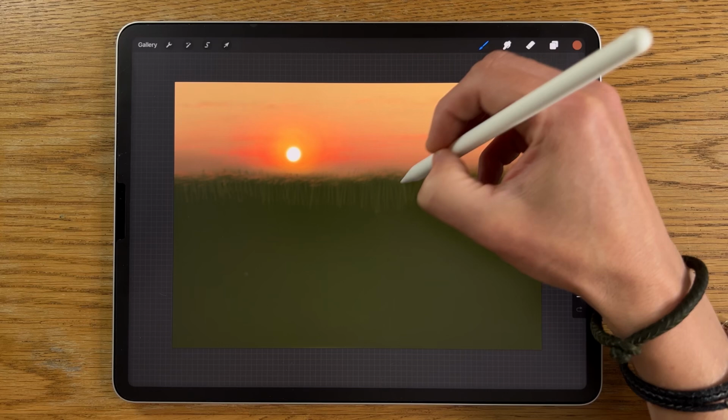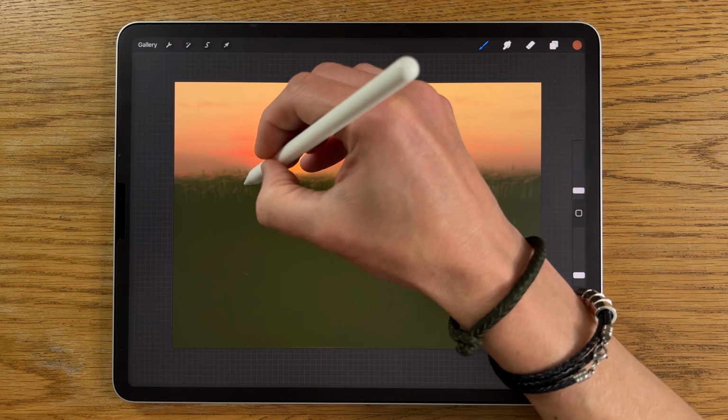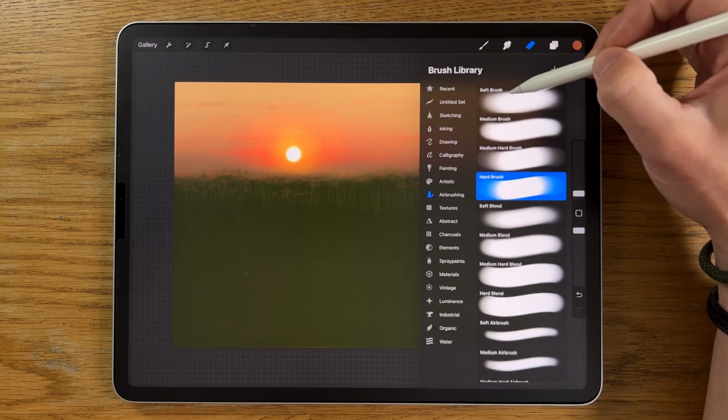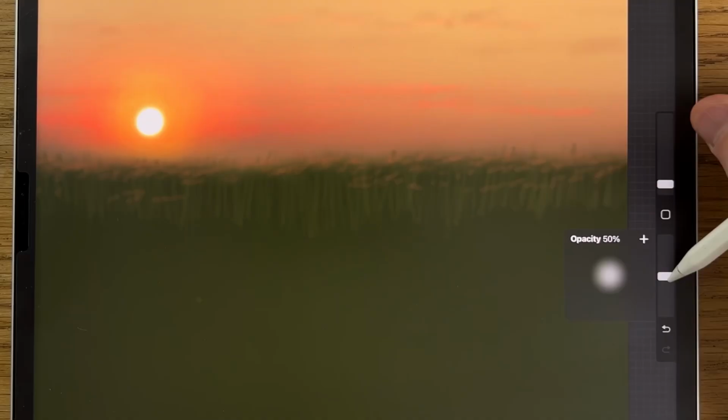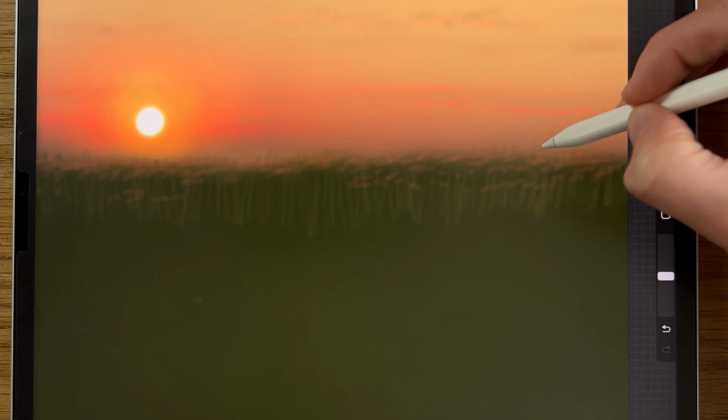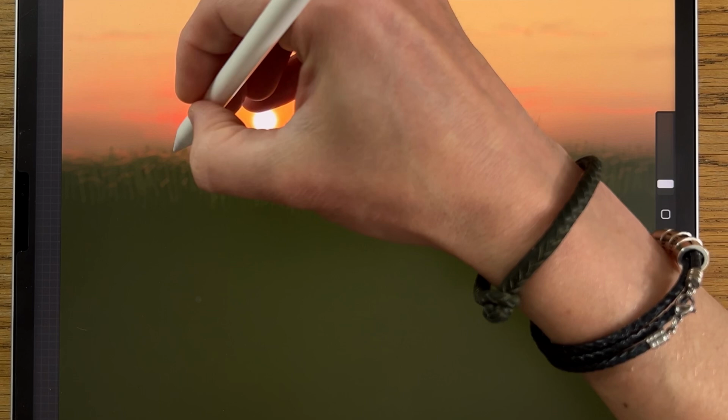Do another pass across. I'll have to come a little bit lower down in places too, but not too significantly. Just a few points. If there's any anomalies of green that you don't like, go to the eraser. Something like a soft brush. Whoops, don't think I actually selected that. Try again. Have it a small size, 50% strength, and you can just reduce anything that is too significant back a little bit. Just tap it away. It really just make itself a little bit too apparent and just bat it back down a little bit.